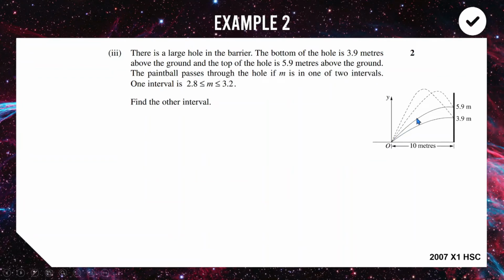Okay, one value of m gets us there, and another value could be pitched up and also hits the top right there. So the 2 ranges we're looking for are between these 2 black lines and between these 2 dotted lines. The question's already given us one of them. We just need to find the other.